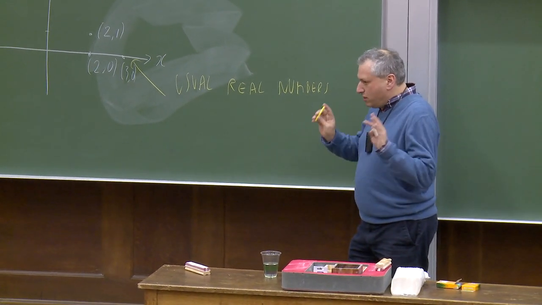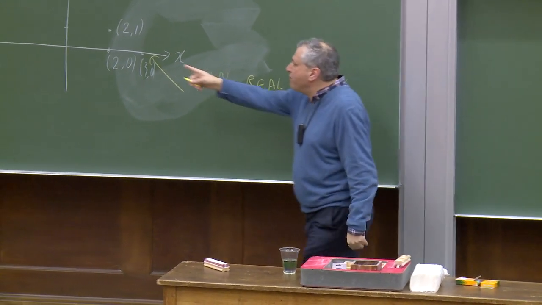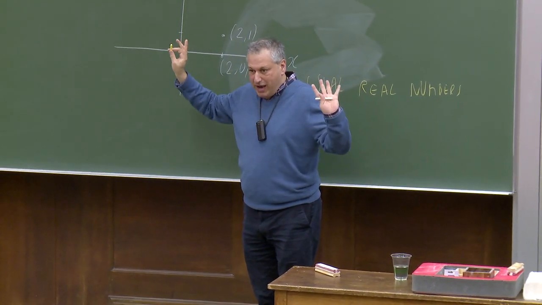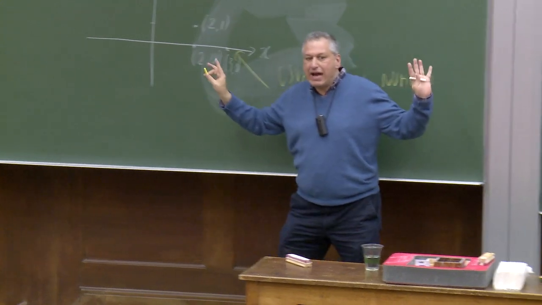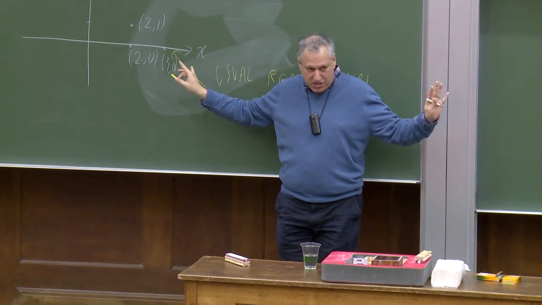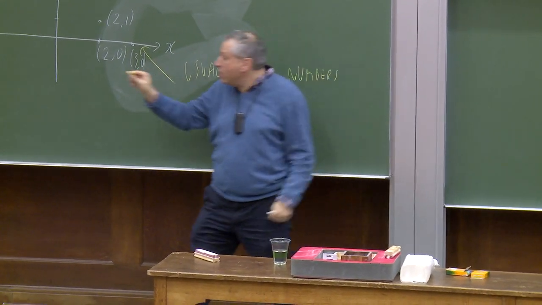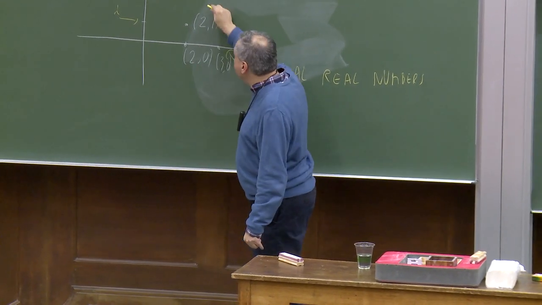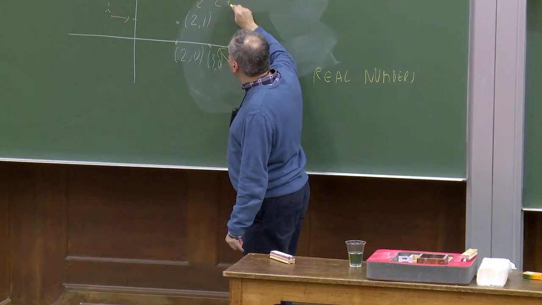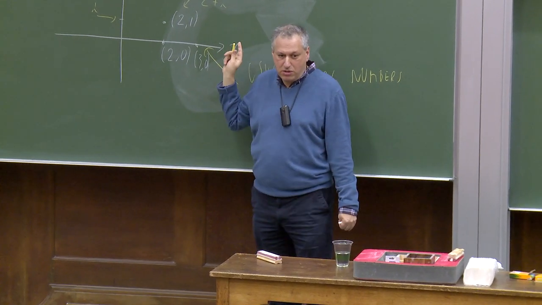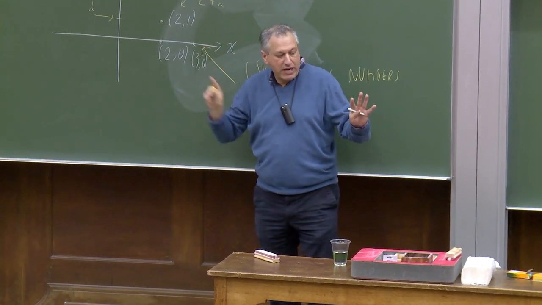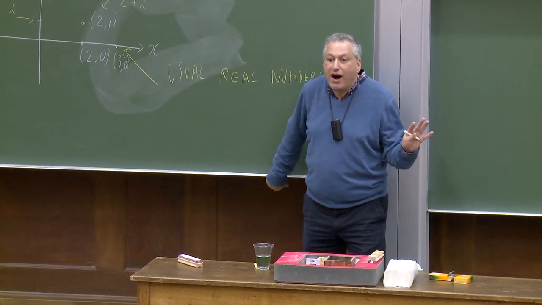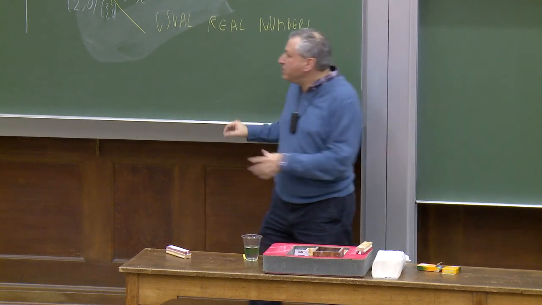And I'm thinking of this as being the point i. Not definitely, just thinking of it as being i. I haven't told you how to add or multiply two points yet, but my intuition is that I want this to be the point i. So I want this to be the point 2 plus i, and so on. So let me define how you add and multiply points, but without mentioning i. Okay, so let's define.